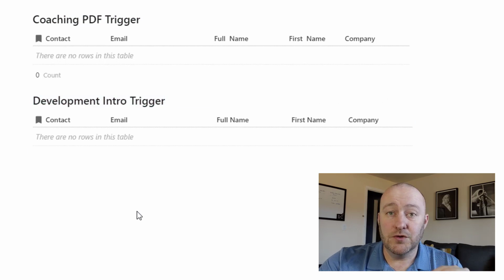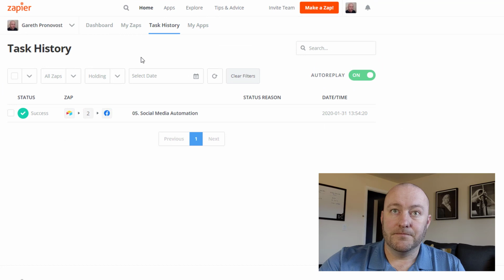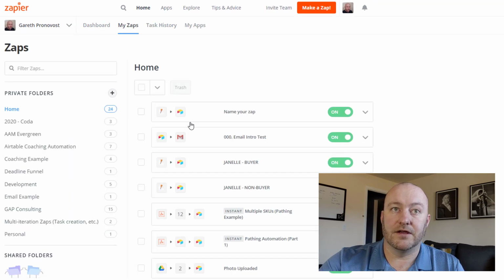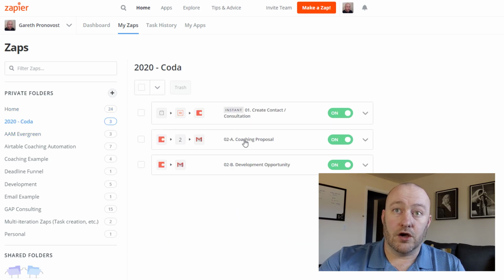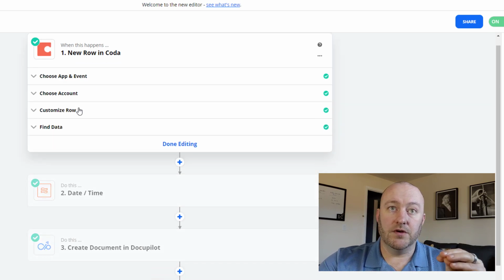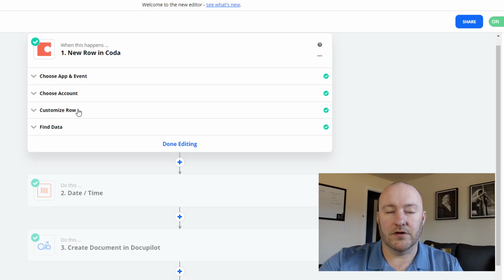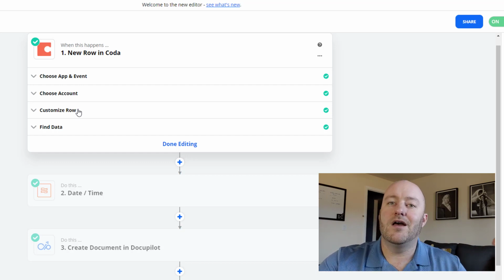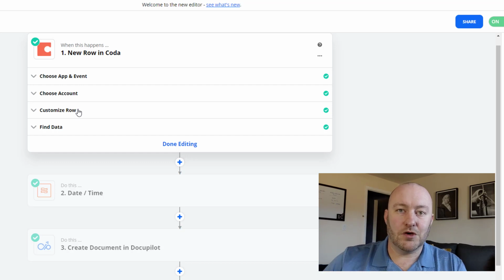Now, the reason we built new tables is if we go into Zapier, let me find our right Zap here. This is our coaching proposal Zap. You'll notice that when we trigger from Airtable, we can say we only want to trigger off of a record that appeared in a specific view. So we can set up a view in Airtable that says when a record comes in here, then trigger this automation. So we don't need to create a new record per se, we just set up rules that say when it meets this view criteria.